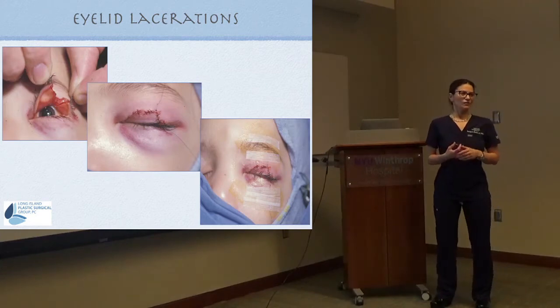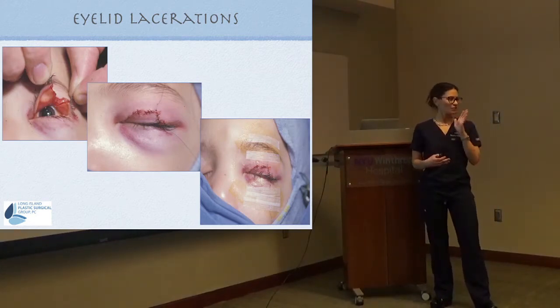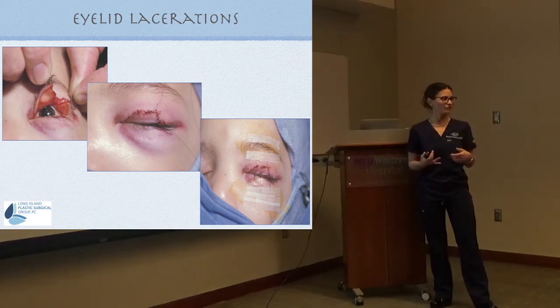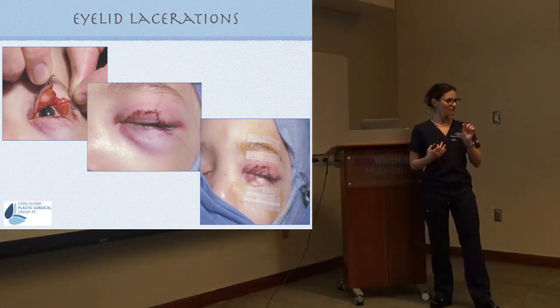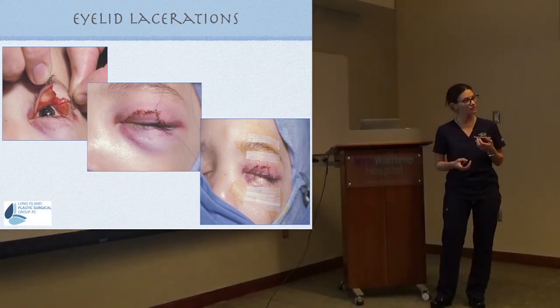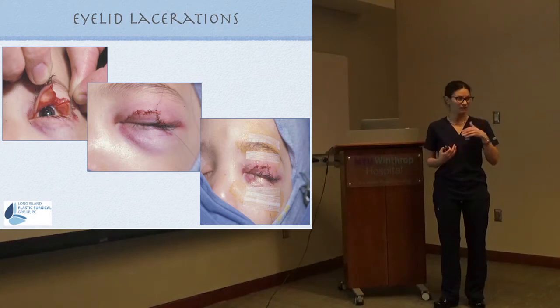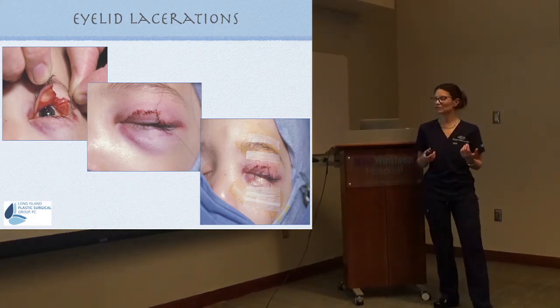Eyelid lacerations and nasal lacerations, if you're going to have a laceration anywhere in your face, those are the places to have it. The dermis is the thinnest in the body. The dermis layer is what forms scar tissue. So it's really thin in the eyelid and the nose, so it forms the nicest scars. If you think about back, shoulder, chest, very thick dermis in those areas. No matter who's closing that, they don't really form nice scars.